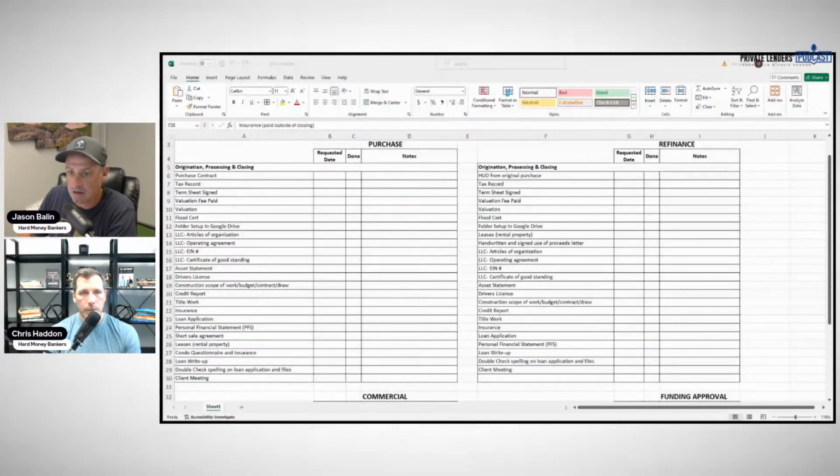To be quite honest, we've done lots and lots of loans over the years, and a lot of this stuff is kind of second nature to us just because we do 20 of these every month and it has been like that for a long period of time. So we can kind of eyeball it and see it. That doesn't necessarily mean the scope's not super important. Sometimes we just dictate to our portfolio manager, hey, in this file, make sure you get this as well. But nevertheless, let me share my screen real quick so you can see this.